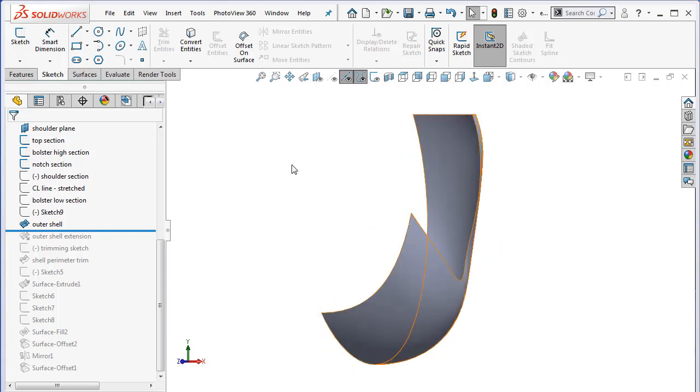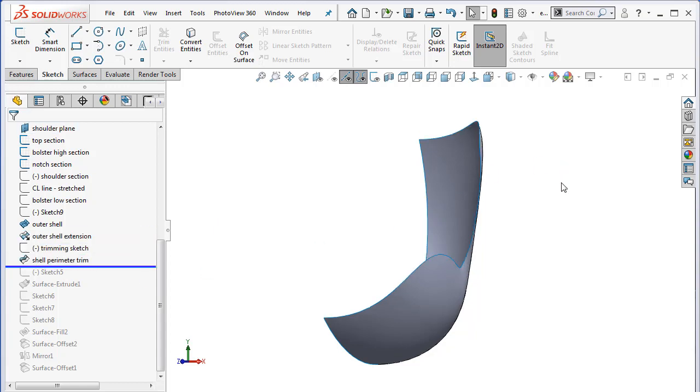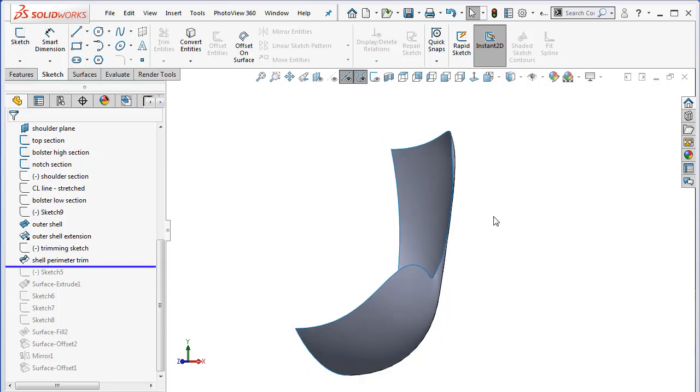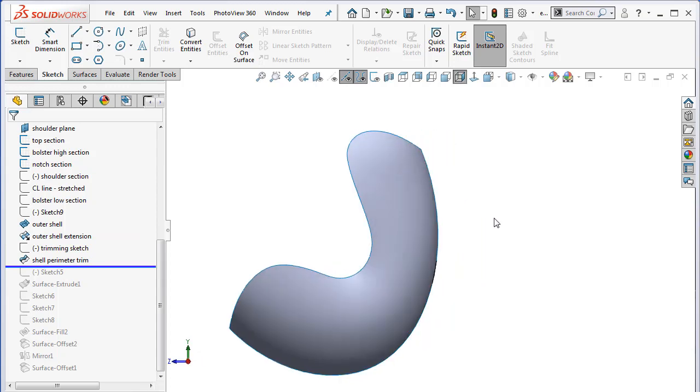And you see that I probably made it worse. I haven't trimmed it yet, so let's see what happens when I trim it. And I probably sucked this in a little bit more than I should have. So in this case, that was probably unnecessary, but I'm just using this to demonstrate the process.